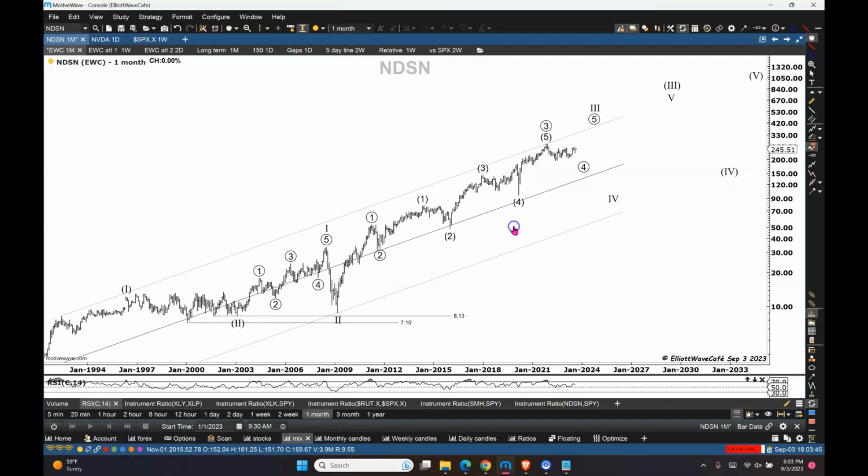Okay. Wave 3, let's double check if wave 3 is the smallest wave. It's bigger than wave 1, which is great, so it's not the smallest wave in a sequence. Let's see wave 5.